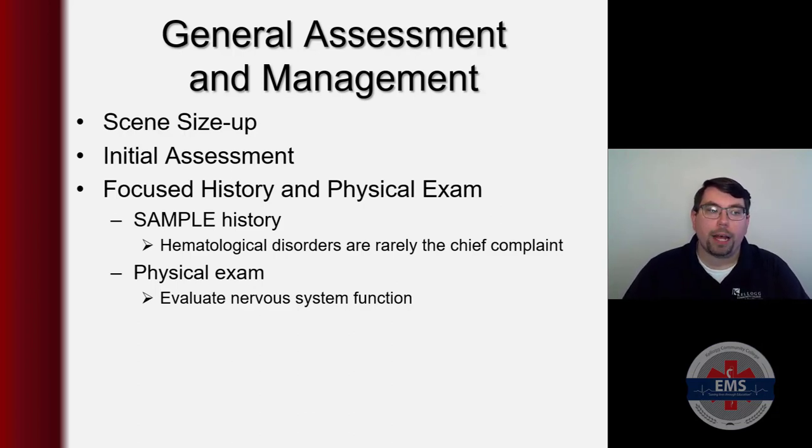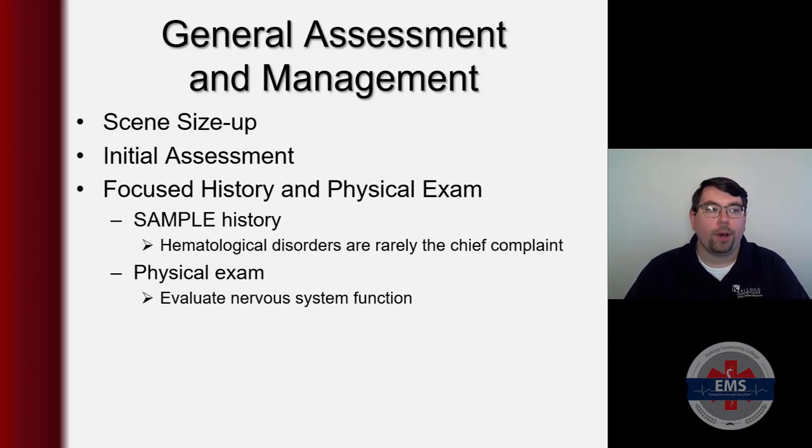Your history for a responsive medical patient, obtain SAMPLE and perform your physical exam. Get a set of vital signs and place on things like the pulse oximeter or capnography. Keep in mind that an anemic patient will oftentimes have an increased heart rate and an increased respiratory rate as the body tries to compensate for the lack of oxygen reaching the tissue.